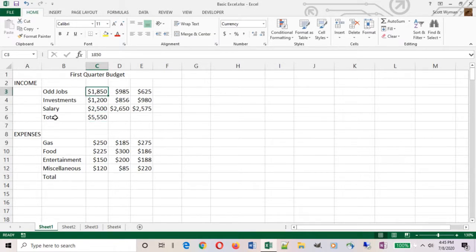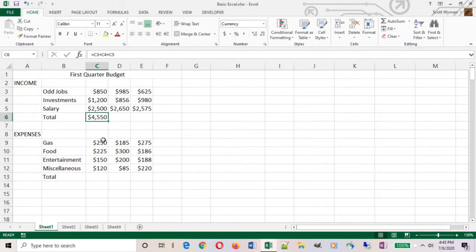Number two is if I change a value in one of those cell references, maybe I make this back to 850, as soon as I press enter, watch my formula down here, the value for my formula automatically updates. That's the power of Excel. That's making Excel work for you. You shouldn't have to make all these changes in the cells and in the formulas. That's just doubling your work. You might as well write it down on a piece of paper and add it up with a calculator. All right, so that's a better way.